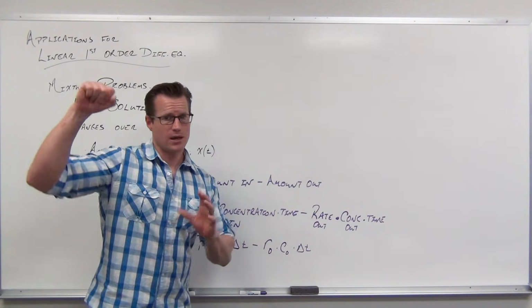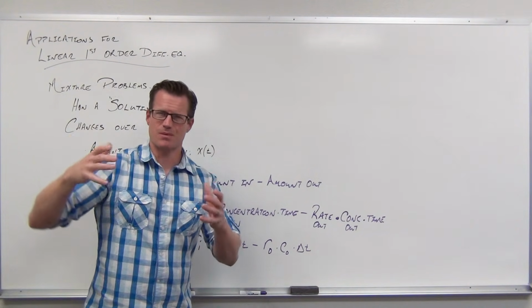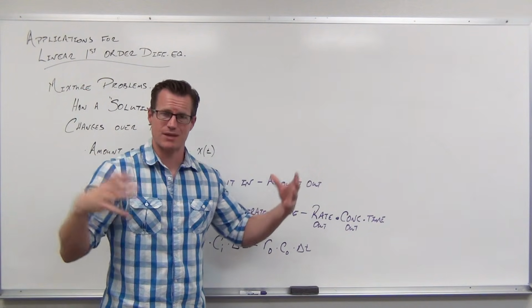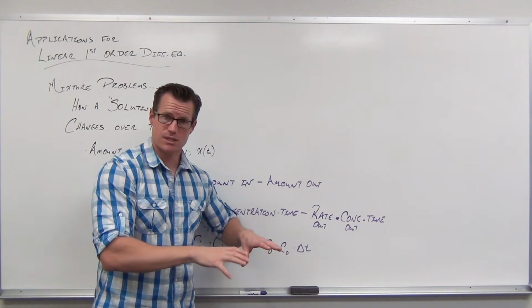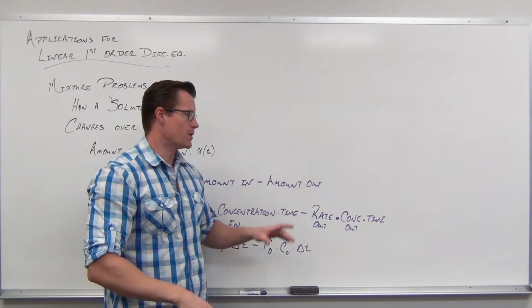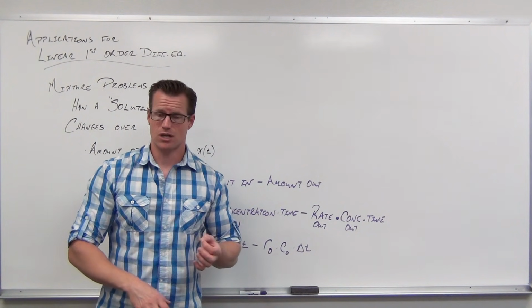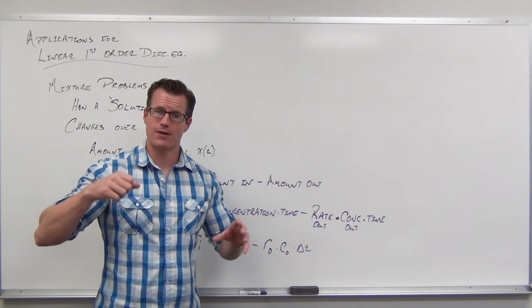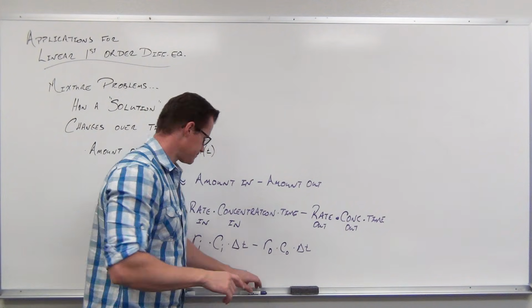So rate in held the same. Concentration in held the same. I hope you understand why. We kind of have to do that. Otherwise, we'd have several different problems we'd have to add up. Rate out held the same. So you're letting it drain at the same rate, but the concentration out is changing because what you're adding into it and what you're pouring out of it affect how much is actually there.